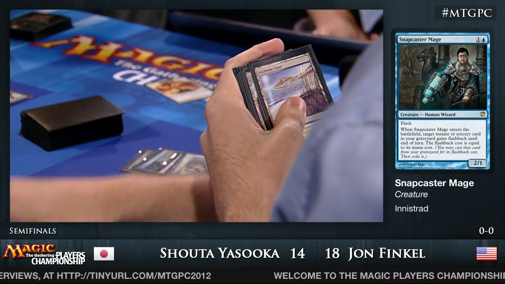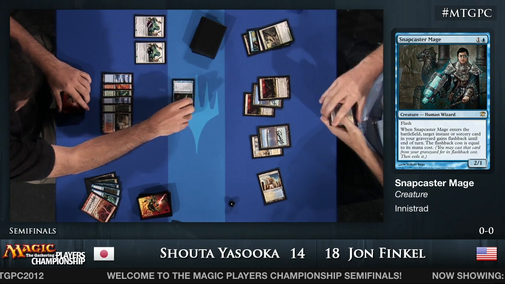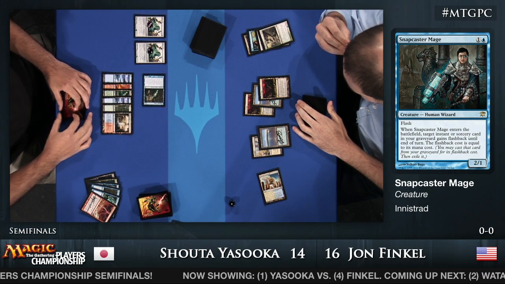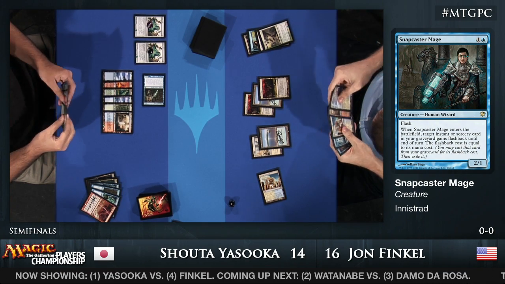The red zone in use by Shouta Yasooka. This time you see the Celestial Colonnade come into play tapped. Snapcaster will attack. Now Jon is going to go to 16. No extra land from Yasooka. He just passes the turn. How many cards? 4 for Yasooka.